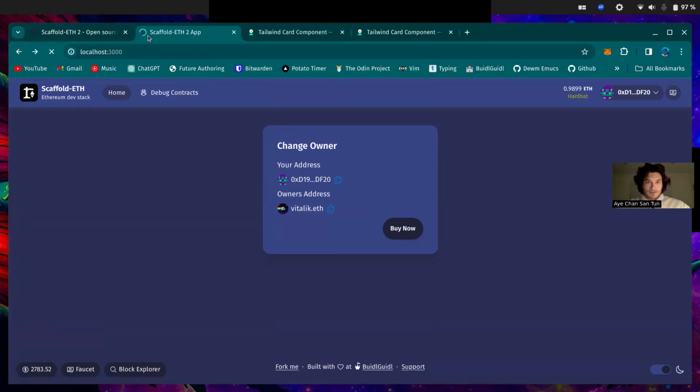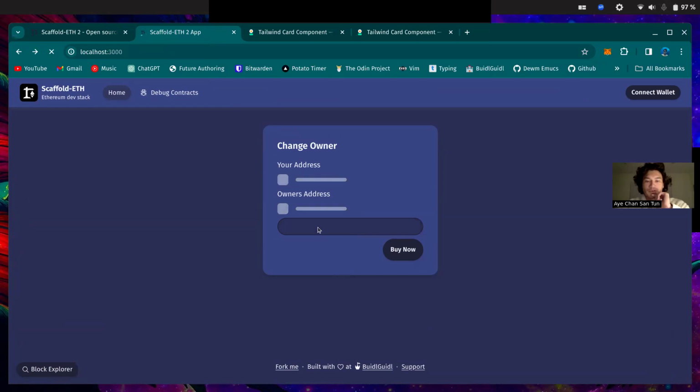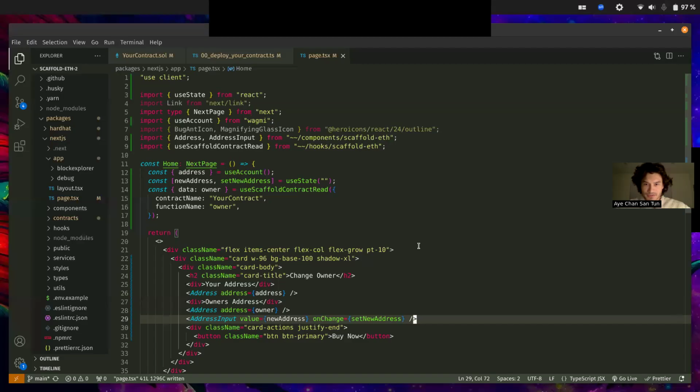So still loading. So in this little address section here, this will also display like little blocky guys, and it's just going to look a lot nicer than just a normal input. If you go metallic.eth, it's going to be this guy. And so let's change this button because we're not buying shoes here. We are changing the owner.